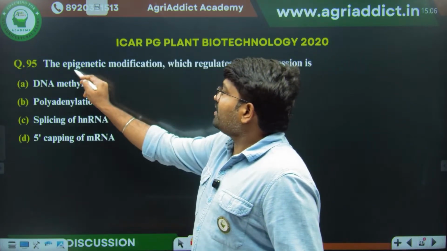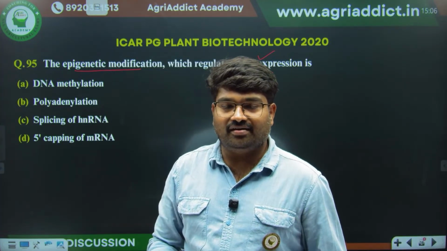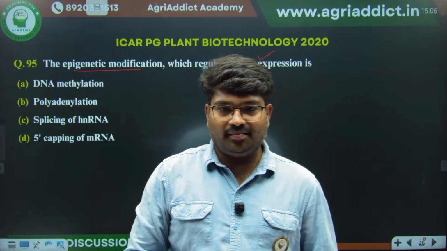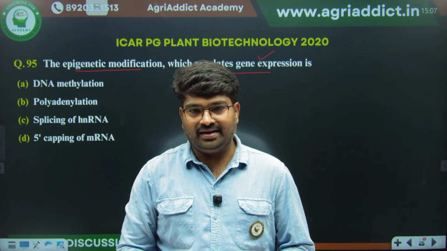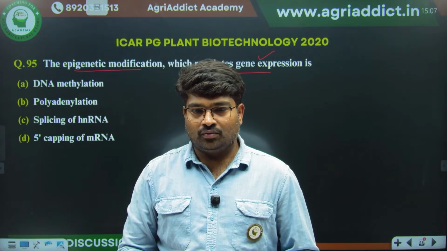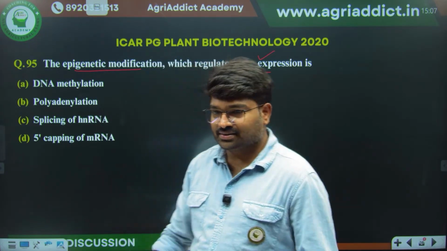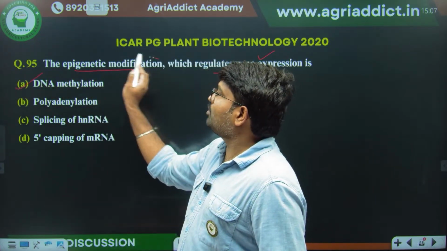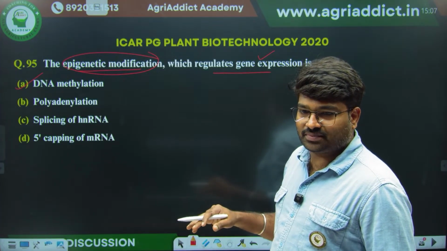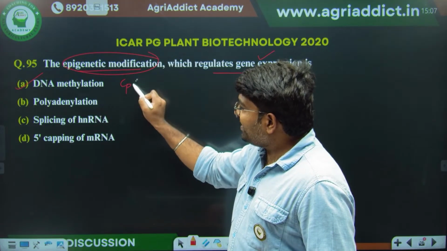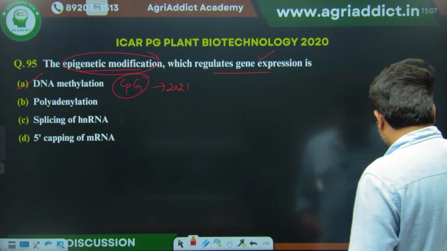The epigenetic modification which regulates gene expression. Which epigenetic modification will regulate the gene expression? DNA methylation, polyadenylation, splicing of heteronuclear RNA, 5' capping of mRNA. What will be the right answer? Yes, DNA methylation, the epigenetic modification. Particularly DNA methylation will regulate the gene expression, particularly at CpG islands. This they have asked in 2021.